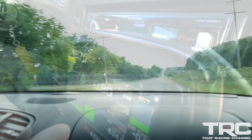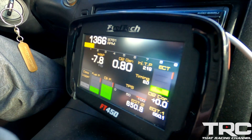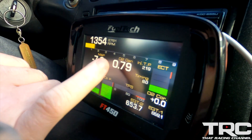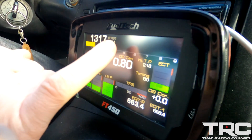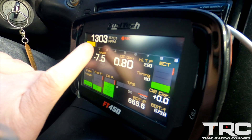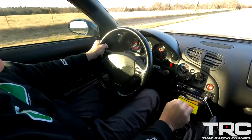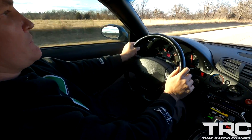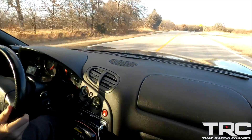The display shows EGTs for both rotor housings, oil pressure, fuel pressure, throttle position, coolant temp, map sensor, and a boost gauge basically. What's really cool is you can log it — this one kicks in at like 4,000 RPM. So in second gear at 40 mph you're at about 4,500 RPM. If you ride the brake a little bit it helps build some boost.